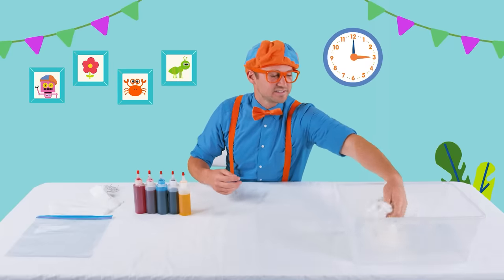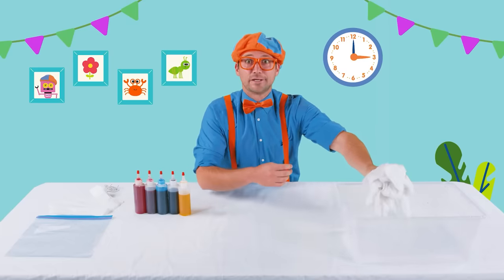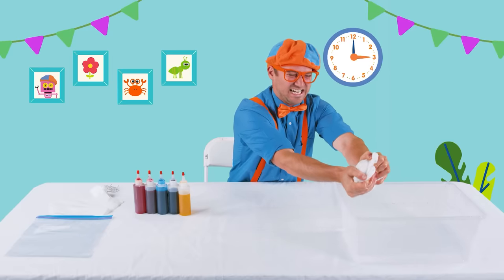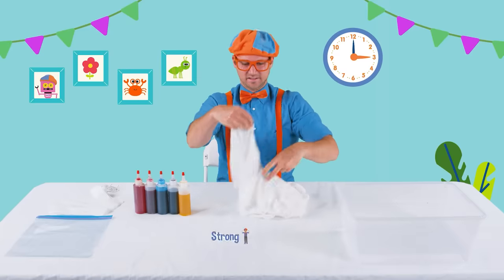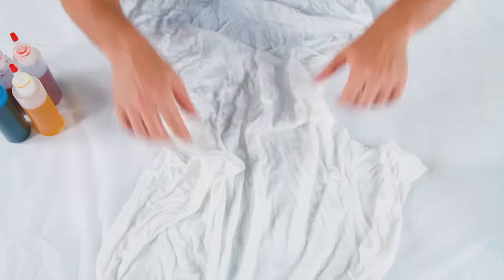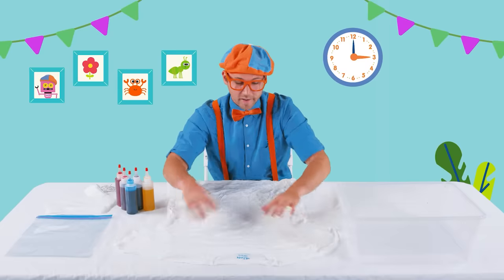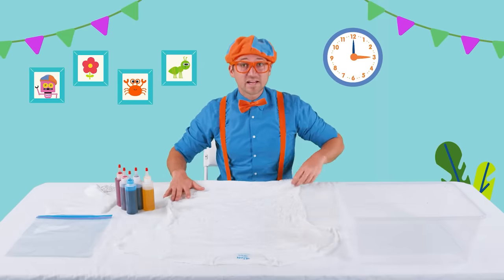Just like that. Let's get it nice and wet. Wow. The water's really cold. Okay, squeeze out all the water. Whoa. We're so strong. All right, and then let's lay the t-shirt out on the table. Yeah, and the cool thing about tie-dye is you can do so many different designs, and it's all about how you twist and crunch the shirt and wrap the rubber bands around it.